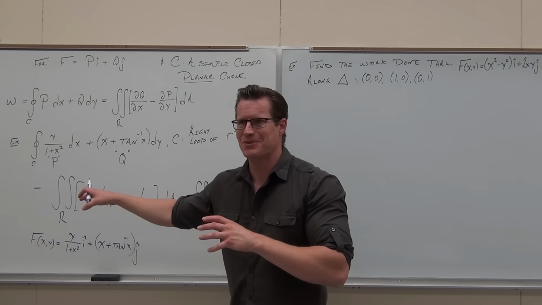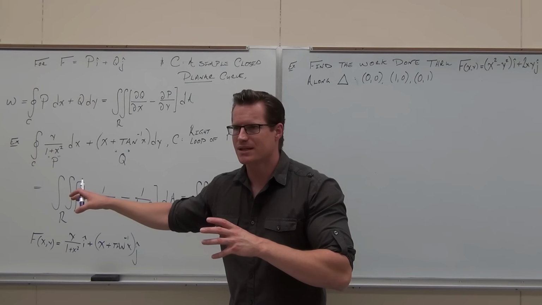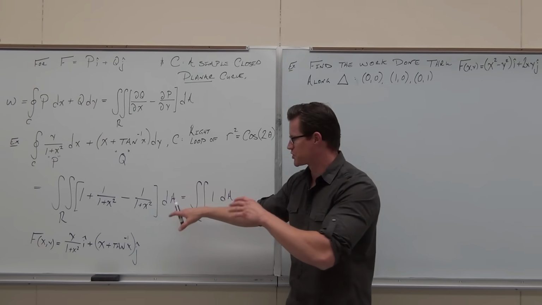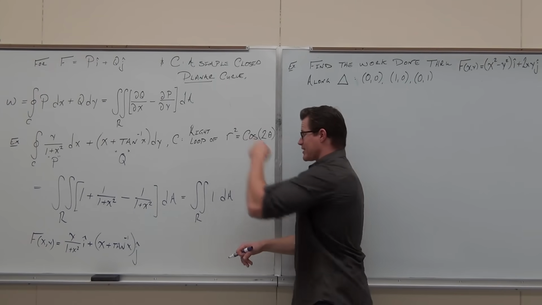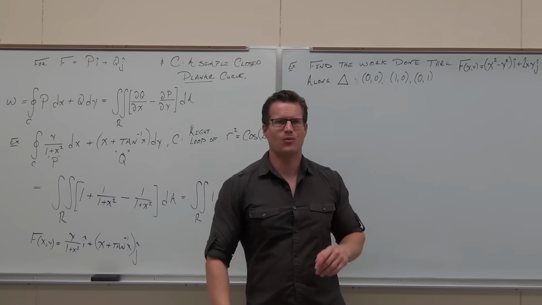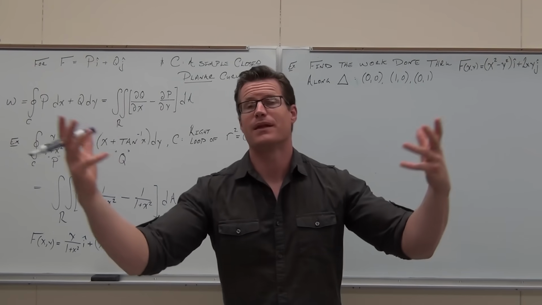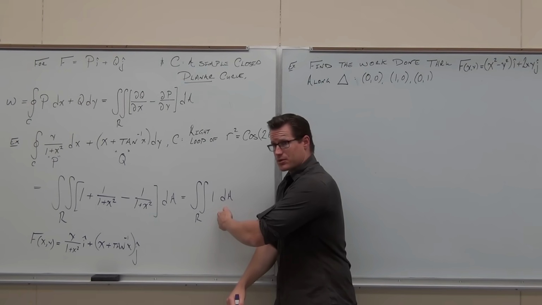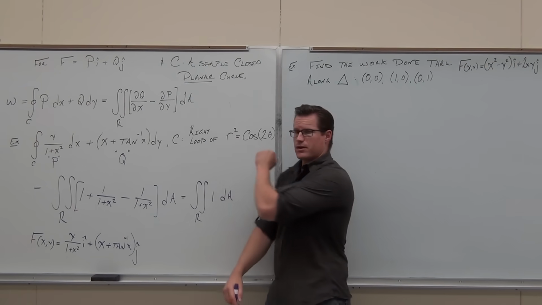This is a good problem, right? It's a really good recap problem. Because then it says, oh my goodness, we work this down, that we have a double integral over some region bound by that curve of 1 dA. What's that? Come on, everybody in class right now. Area. That's area. So this is going to give us literally the area of whatever that curve is.